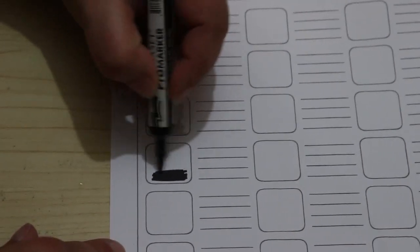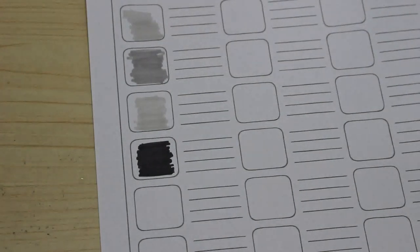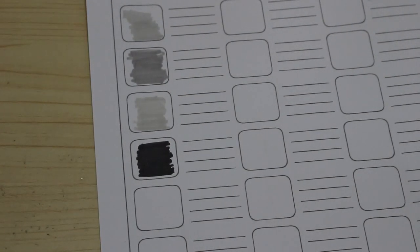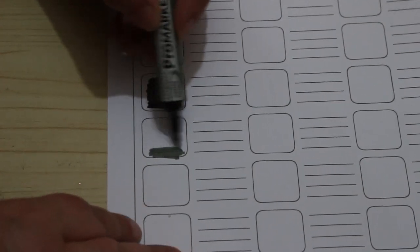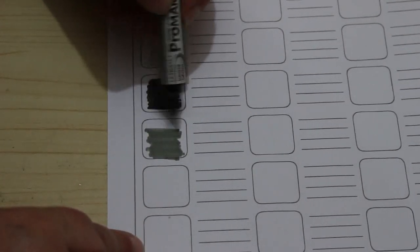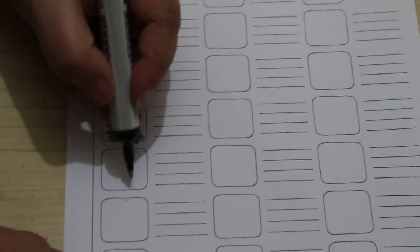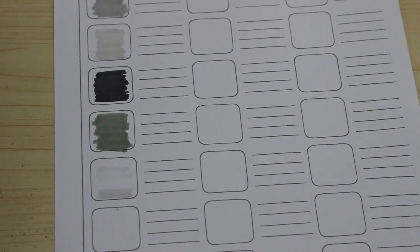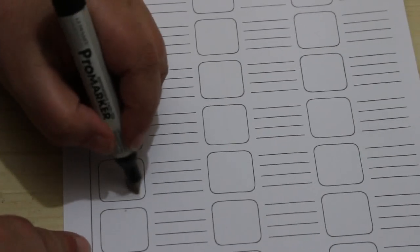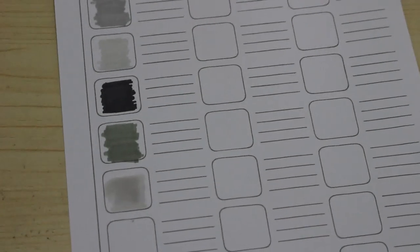I'm not doing them in order, but there's nothing wrong with that. Black is one of those colors you use a lot and they run out a lot, so brilliant. This one's actually called 'winter spruce' — I think it might be a greeny-gray. Oh, it's a nice gray actually — definitely green in it, a greeny-gray. Then I've got cool gray one. These are fine so far. This one might be on the way out — let's try the other side. No, I think it's fine, just the way it's been stored. That's cool gray five.